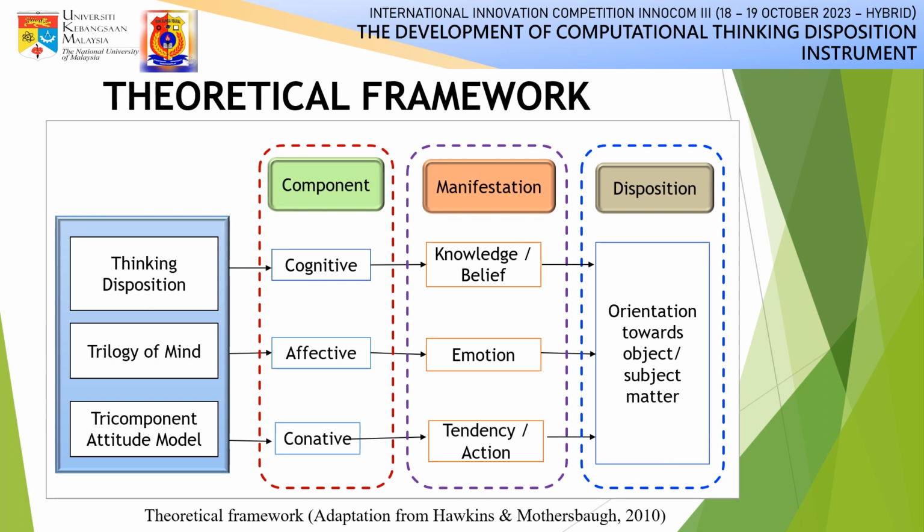Therefore, in this study, disposition is defined as an internal motivation and a combination of attitudes, values, and beliefs, which comprises dispositional thinking theory, trilogy of mind, and three-component attitude model to form the theoretical framework for this study. The cognitive component consists of knowledge and belief. Meanwhile, affective is basically emotion and feeling to like. Finally, conative is the tendency or inclination.